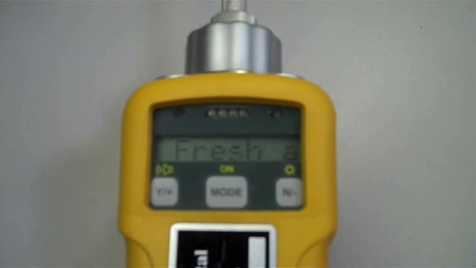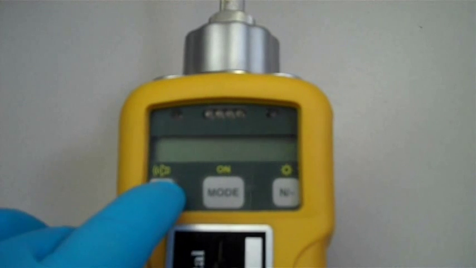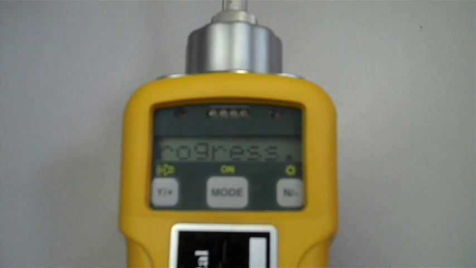The next menu item asks if you would like to start the Fresh Air Cal. Please take a moment to make sure that you are in a clean, fresh air environment. Press Y to begin the fresh air calibration.